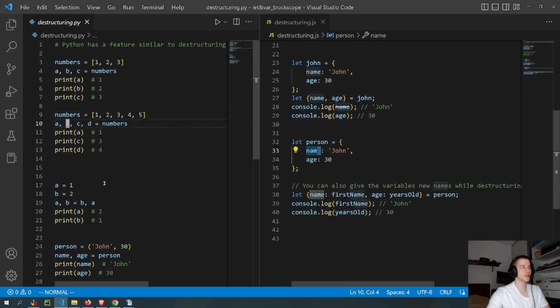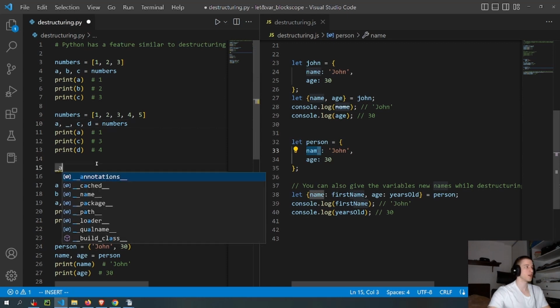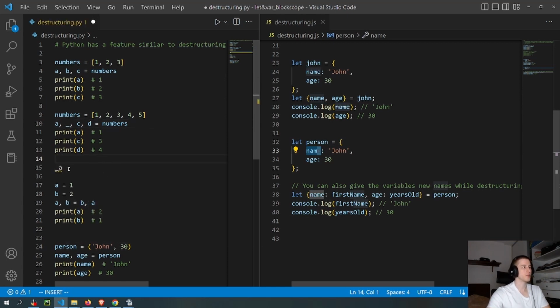So whenever you see an underscore in a Python program, it's just a convention. And what it means is that this variable is not supposed to be used in the program. It's just an empty variable, let's say, a variable that shouldn't have a purpose, but it's not something that is special from the language. It's just a convention that people do. And also, if you use an underscore before a variable, that means it's a private variable, but it's also just a convention. It's not something from the language.